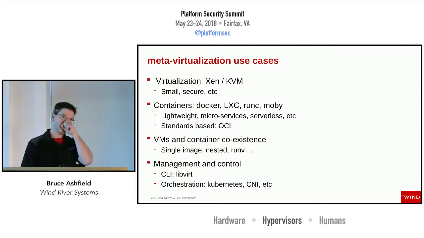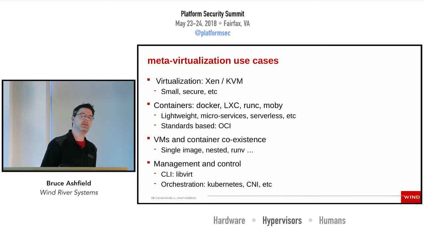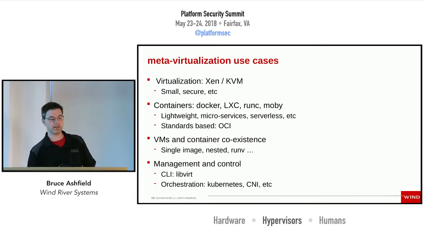The use cases that we tend to support and that I test with the cycles that I have are virtualization, of course, whether it be Xen, KVM, hopefully more hypervisors in the future as they pop up and become relevant. So in that way we can tune them to be small, secure, whatever you need to do to them versus a generic build. There are a lot of container use cases now, whether it be microservices, serverless, that sort of thing, or standards-based containers with the Open Container Initiative runtime.